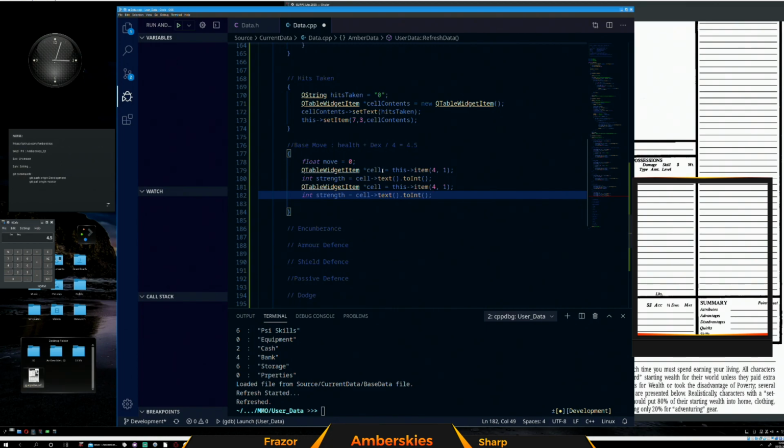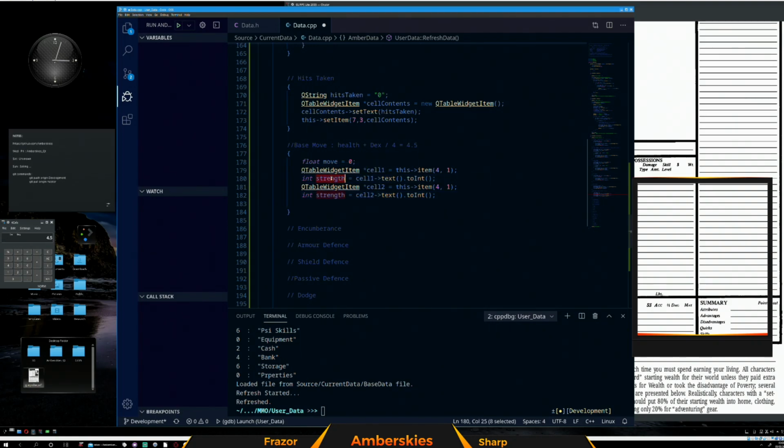So I need cell 1 and cell 1, cell 2, cell 2. We are going to go for health and dexterity.